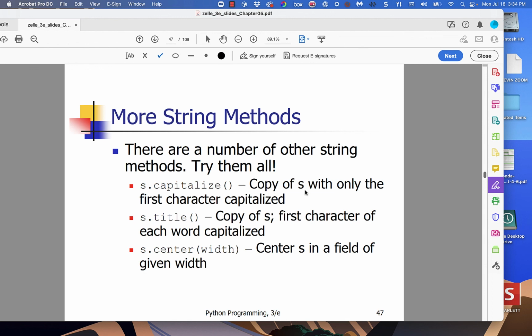It's a copy of s with only the first character capitalized. If we call title, then the first character of each word is capitalized. That's title case. If we call center and we give it an integer or an expression for width, it will center the text with surrounding spaces to the width that we specify.